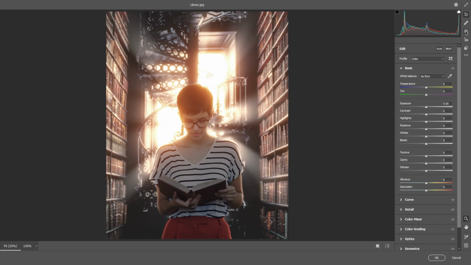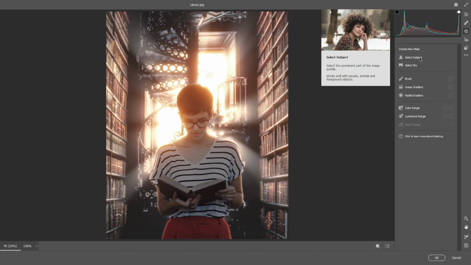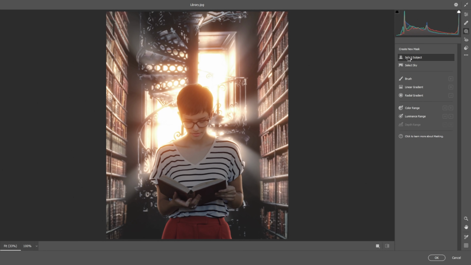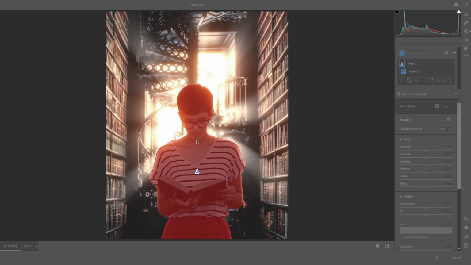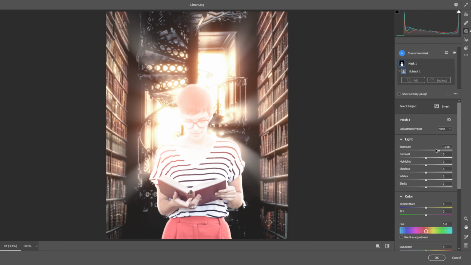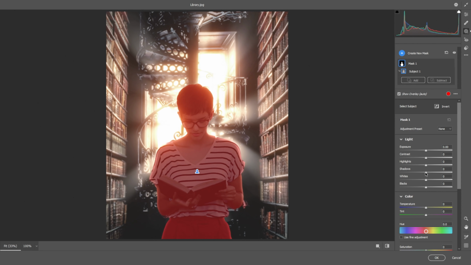So if you go here to the filters, there is subject select, sky select, etc. So we can again select subjects here in camera and apply the effect only on the subject. This is really cool because here it is, we have subject and it's the icon right here. It automatically selected the model, which is amazing. And now what we can do right here with the subject, we can just make her brighter, darker, etc. What I want to do here is just to go with the shadows even more. So check out the skirts and everything. I want just to make it a little bit darker here. And basically that's it. Maybe I'll boost the highlights a little bit like this.